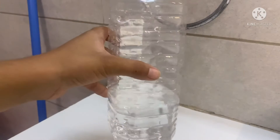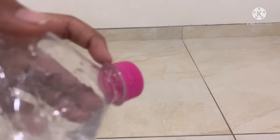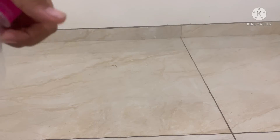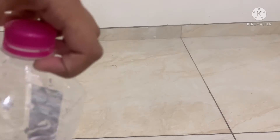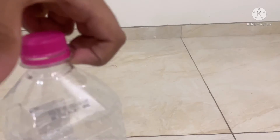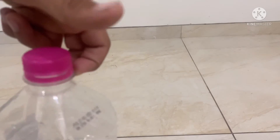Now let's get into the technique. First I'm gonna show you how to grip the ball. So we have this kind of grip right here — gripping two fingers from the front, the middle and index, and the thumb from the back. You should be able to hold the ball with two fingers.